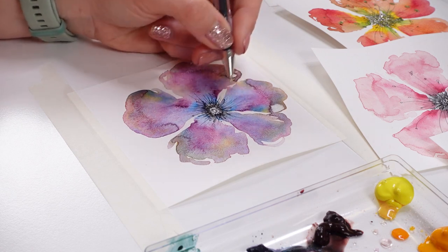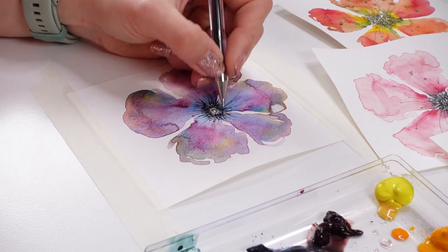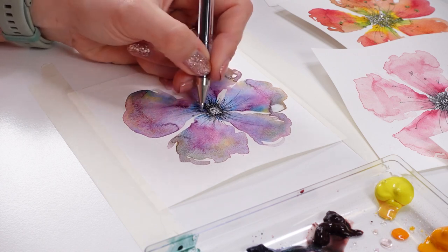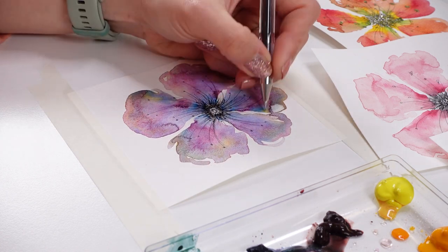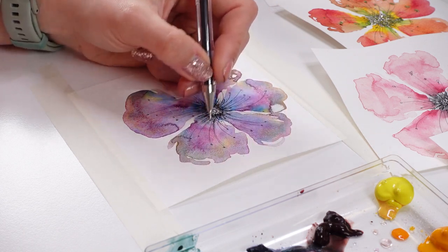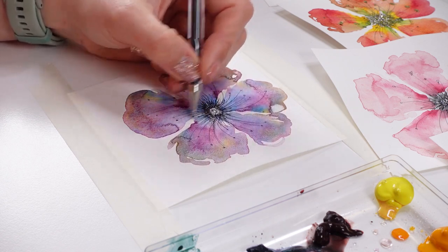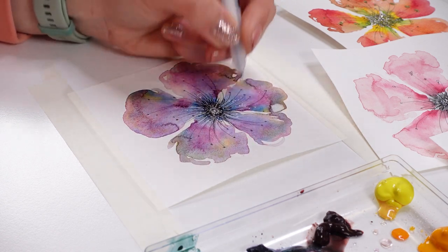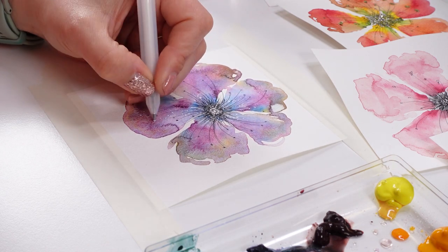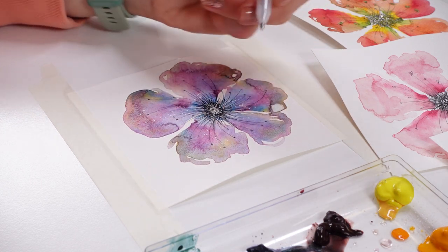You don't have to worry if your flowers look different than mine — that's okay. You can try it again and again, and truthfully each flower will look different. Even if I'm trying to recreate my very own flower it looks different. It's difficult to do exactly the same, so don't get discouraged if it doesn't work on the first go — just give it another go. I promise you will love it. A few white elements and dots just to make this whole design a little bit lighter and fresher — I love those little touches.